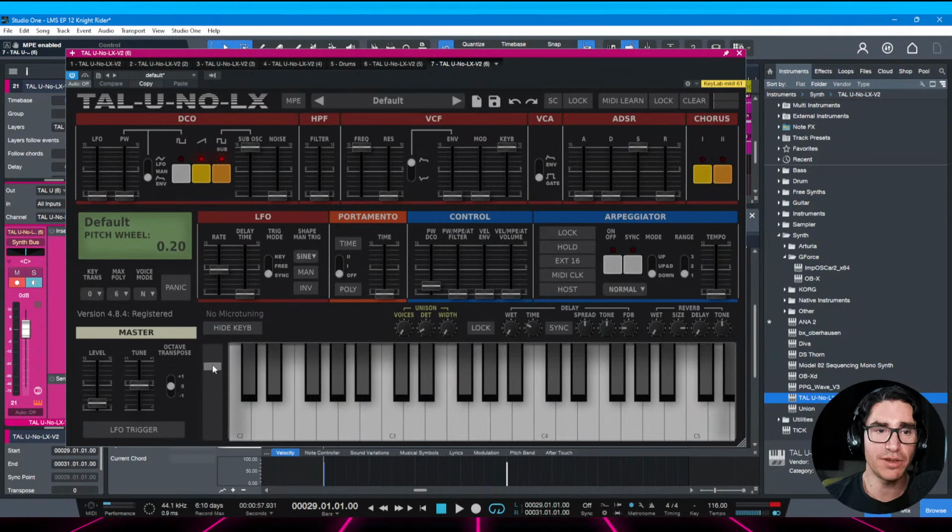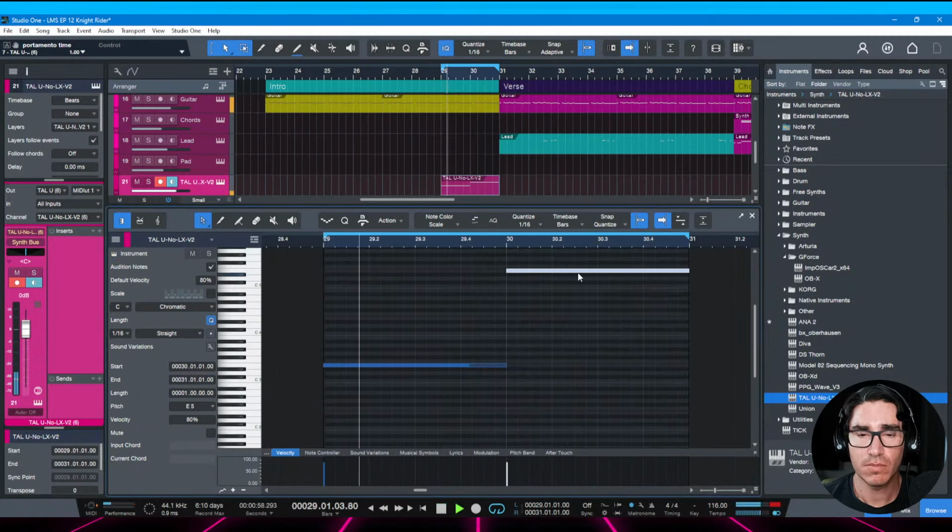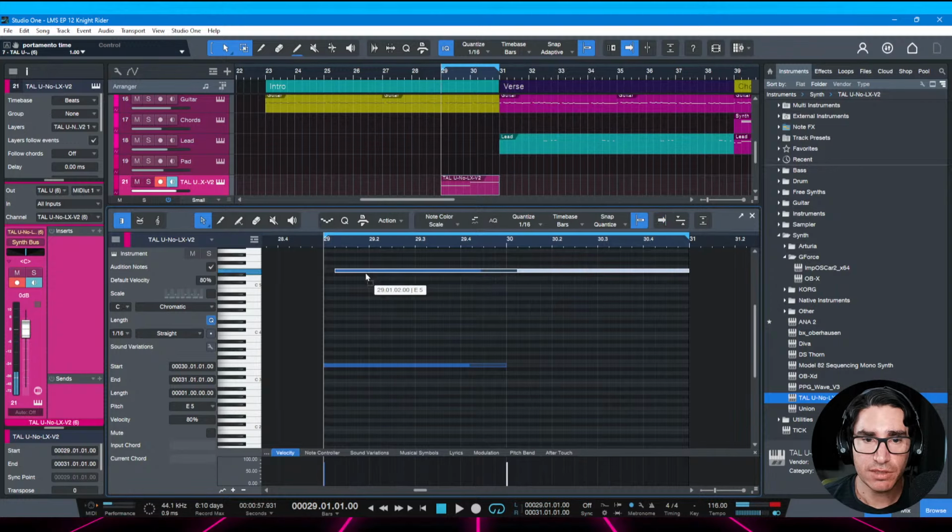Pitch wheel. Oh, there you go. Woohoo! Or not. Oh no, that was just the control for the pitch. Okay, enough of that. I'll figure it out as I go along. So certainly we want some portamento. Time, I don't know. Let's see. Actually, I think I have to do it like this.